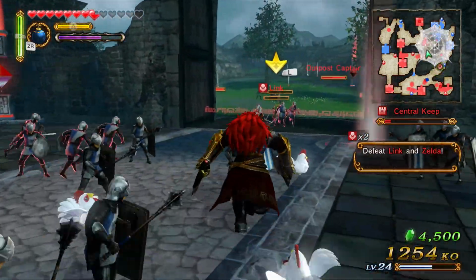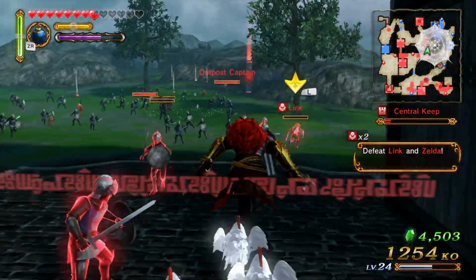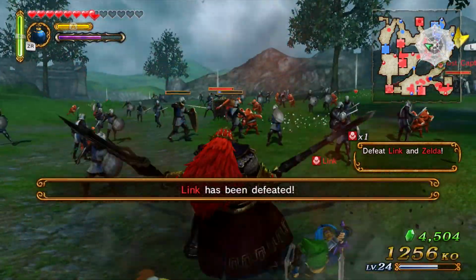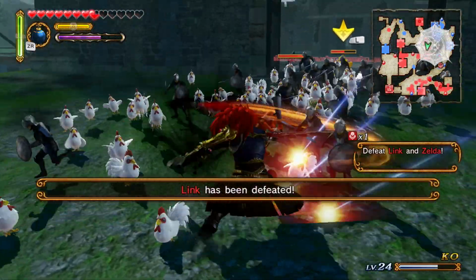But right, Link is making a run for it and we cannot be having that. So I'm going to chase after him. Take off the last bit of health. There we go. Link has been defeated. So just Zelda to go.